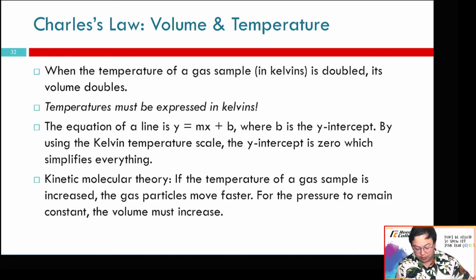So if we take the temperature of a gas sample and we double it, the volume doubles. But the temperatures must be expressed in Kelvin, because if we double 2 degrees C, that's very different. Doubling this goes from 2 degrees C to 4 degrees C. But if we were to do this in Kelvin, right, 273 Kelvin is 0 degrees Celsius.